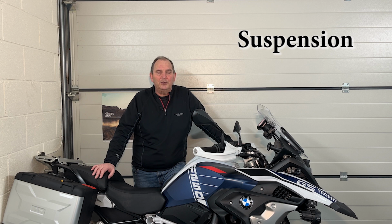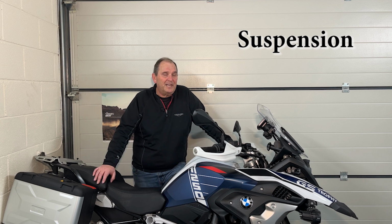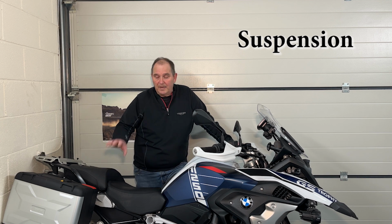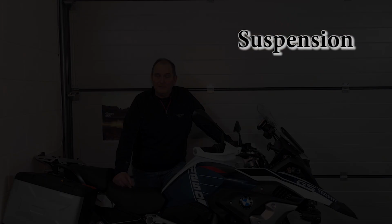This one will lower, you can lower the rear preload, you know, if you're on a bit of a gravelly car park or getting your pillion on and off. There's no such setting on the Triumph, but on the Triumph what you can do is put that into an off-road mode and it will lower that rear end for you. So you can do something similar there. So if you're used to the quality suspension on the Triumph Tiger 1200, you'll be really disappointed on this.